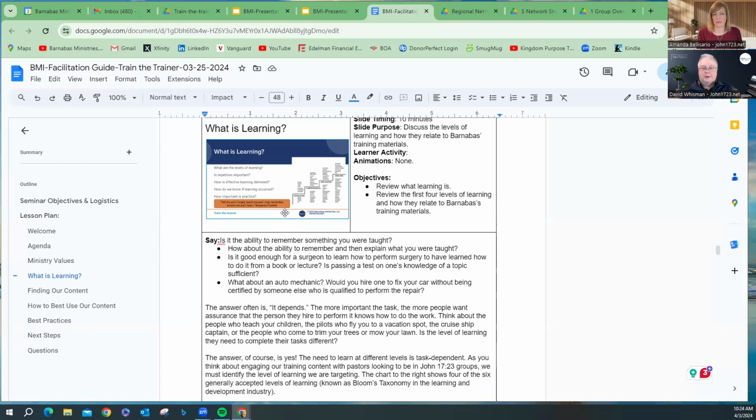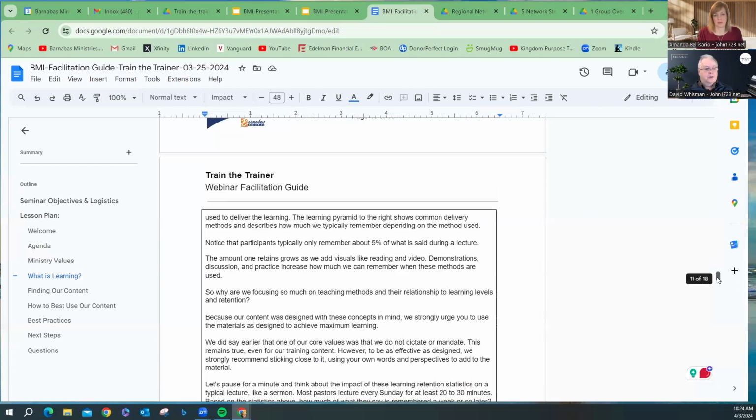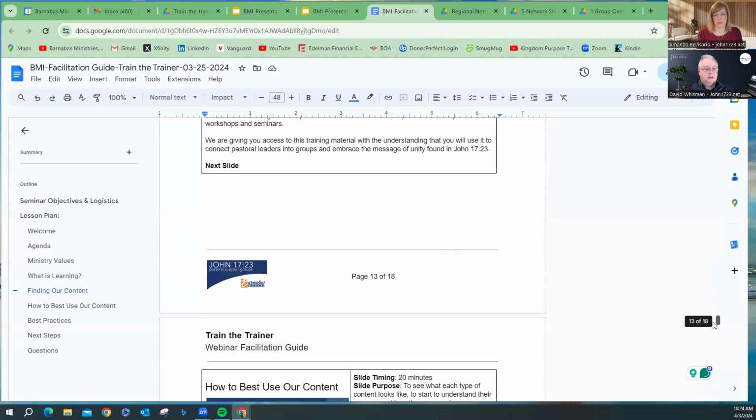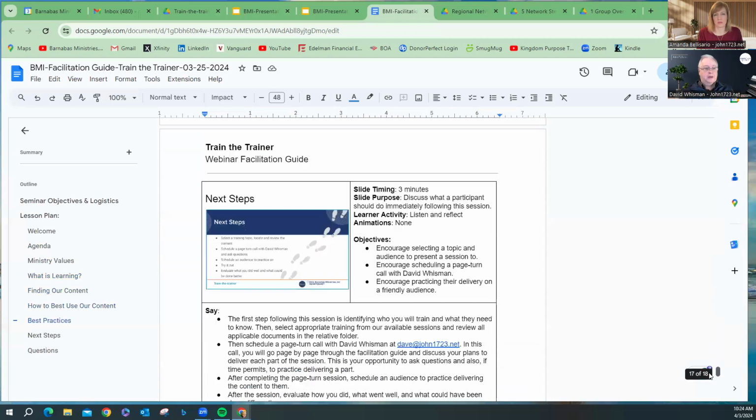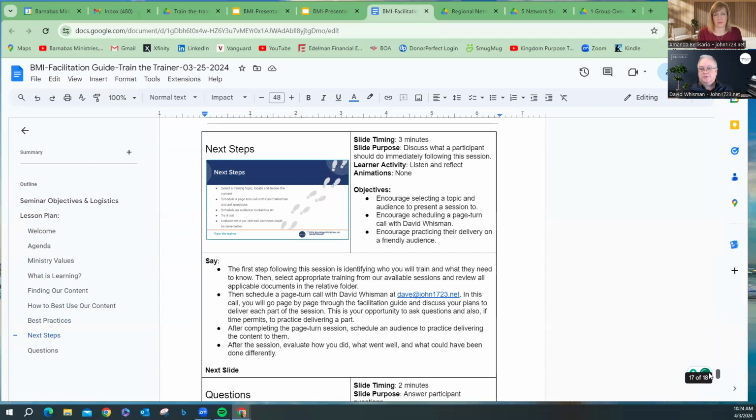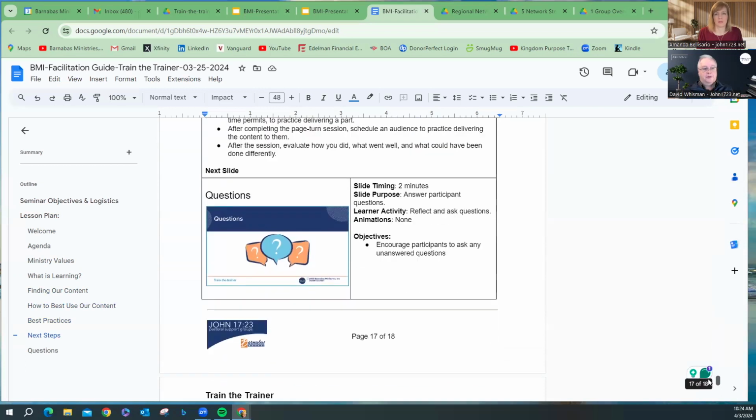So you'll see notes about that in our materials as we have activities. And that's how the flow goes. You work your way through all the slides, and you get to the end, and we usually end with the next steps of most of our sessions. And then we have a question and answer part. So that's how the facilitation guide puts it all together. And, with some practice, read it a few times ahead of time, practice it out loud a few times like you would any kind of presentation.